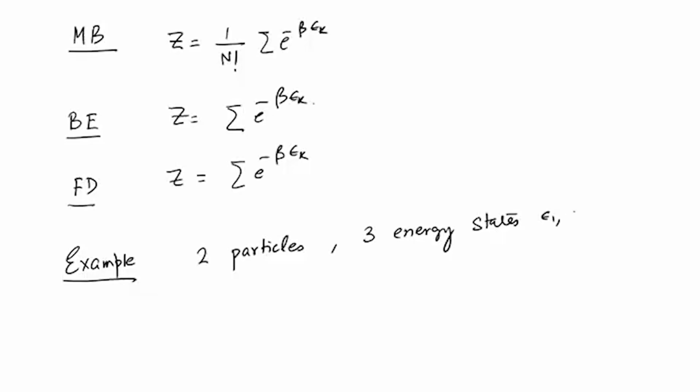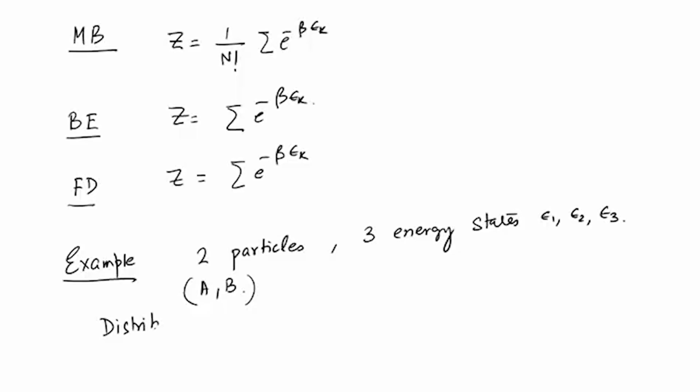Okay. So, let me just denote them by epsilon 1, epsilon 2 and epsilon 3, and these 2 particles, although they are indistinguishable and identical particles, we will still call them A and B, so that at least for the Maxwell-Boltzmann case, we know how to distribute the particles. Now, the question is to distribute the 2 particles in the available 3 energy states. All right. So, this is the question that we have to deal with, and it is fairly simple.